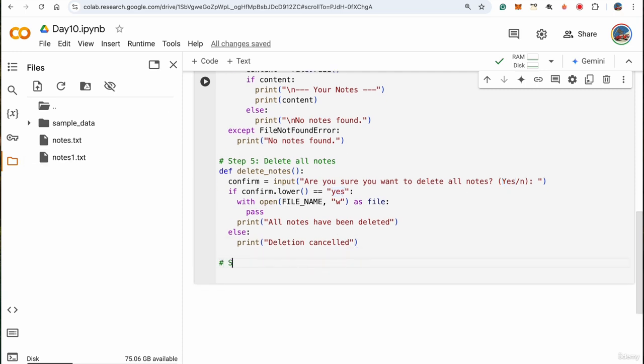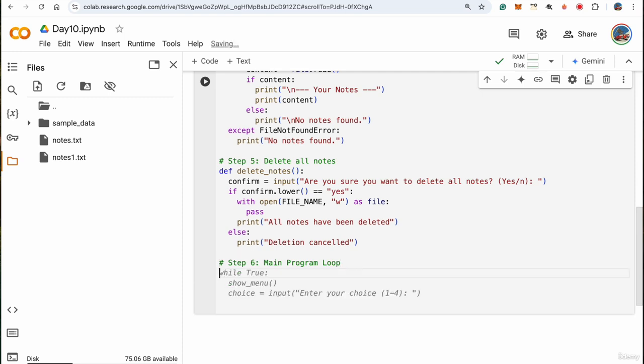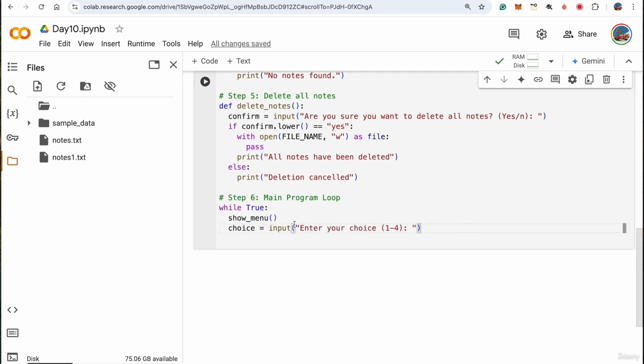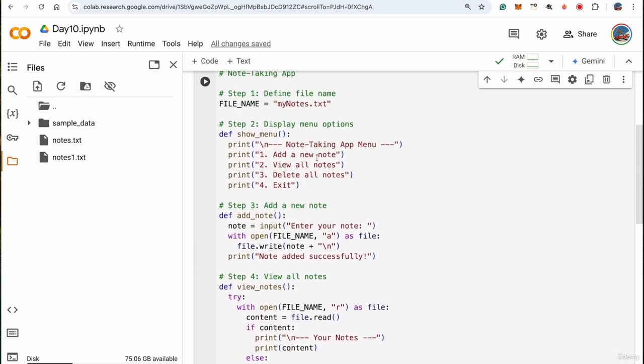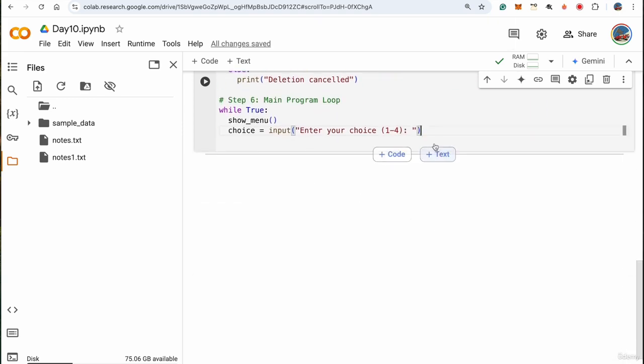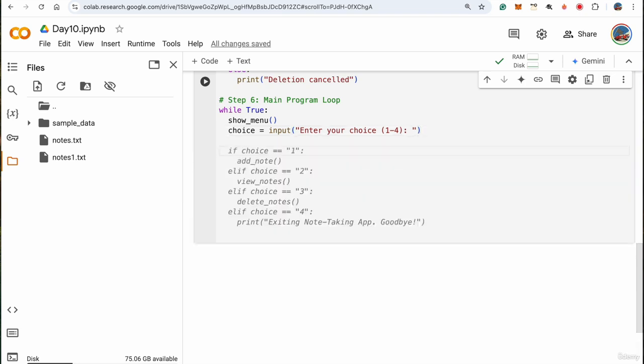Next, I'm going to say step 6. In this particular case, I have my main program loop where everything will start. So I'm going to say while True, first show menu, choice equal to input 'Enter your choice 1 to 4', based on what was displayed in the menu. And then I will check which option the user selected. If choice equal to 1, then add the note, choice equal to 2, view the notes.